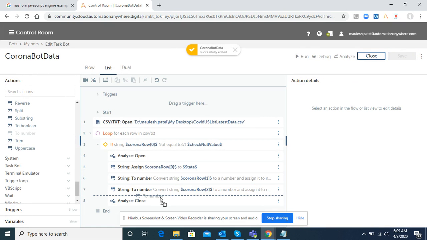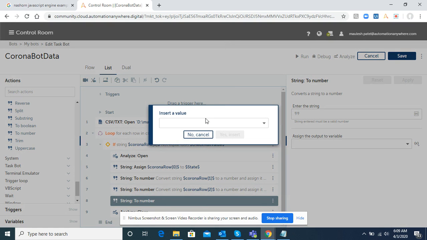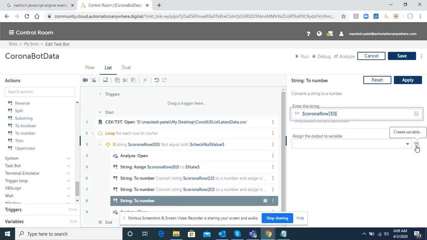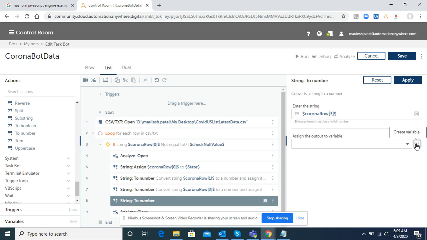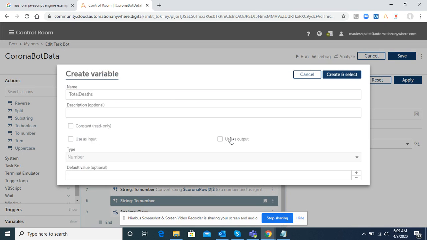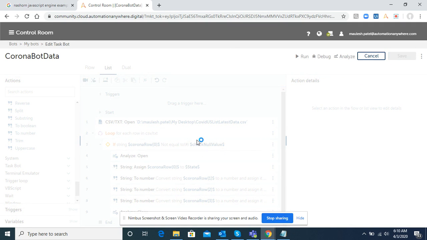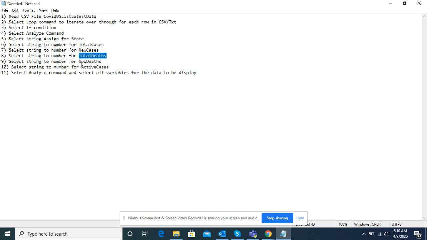Now again we need to do that for another 3 more variables. This time instead of 2 it is Corona record number 3. Insert, and then instead of new cases, this time we select total deaths. So create a variable, select total death, use as output, check the checkbox and click create and select, apply and save. Do the same for the other variable named new death.